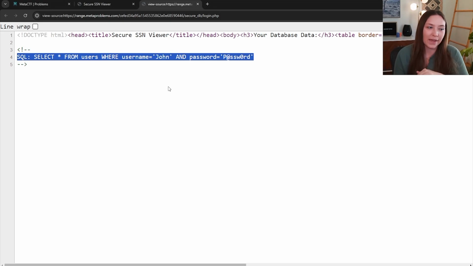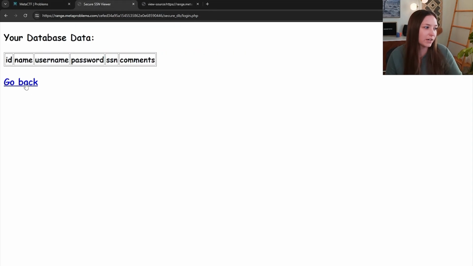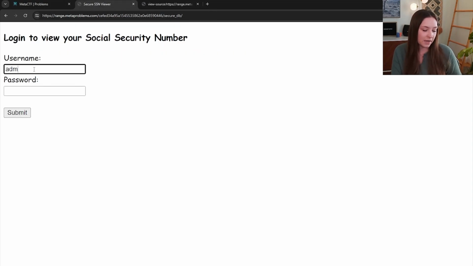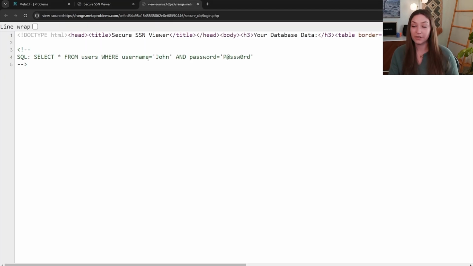For that, we will do an SQL injection. I'm going to go back here. We're going to type in admin, and now we have password. If we were submitting this request, which essentially is what's going to happen, when you type in a username it's going to be in these quotes, and instead of John it's going to say admin. And for password, we have a string here where it's password. But as we had seen in the other video, you have to use a backslash to ignore a quote within a string, or else it thinks that your string is over at that section, even if it's not. We can use that to our advantage in this request.